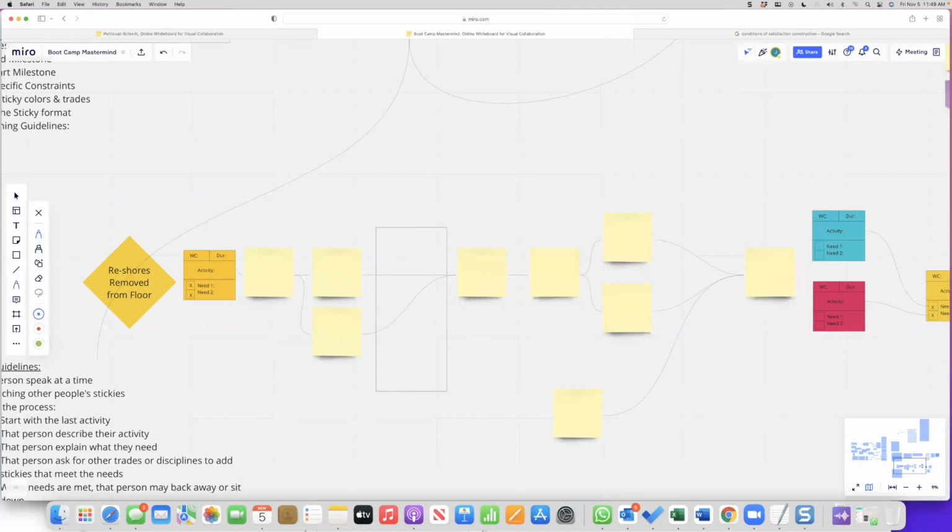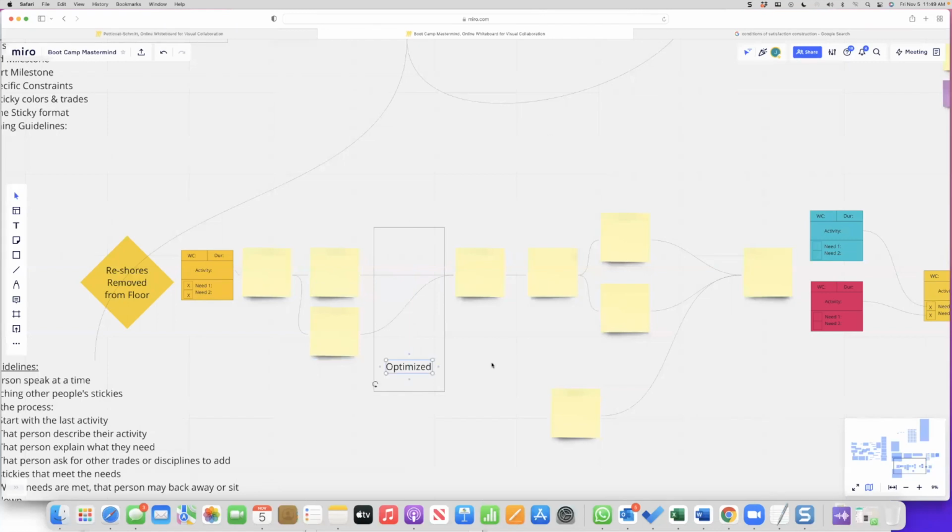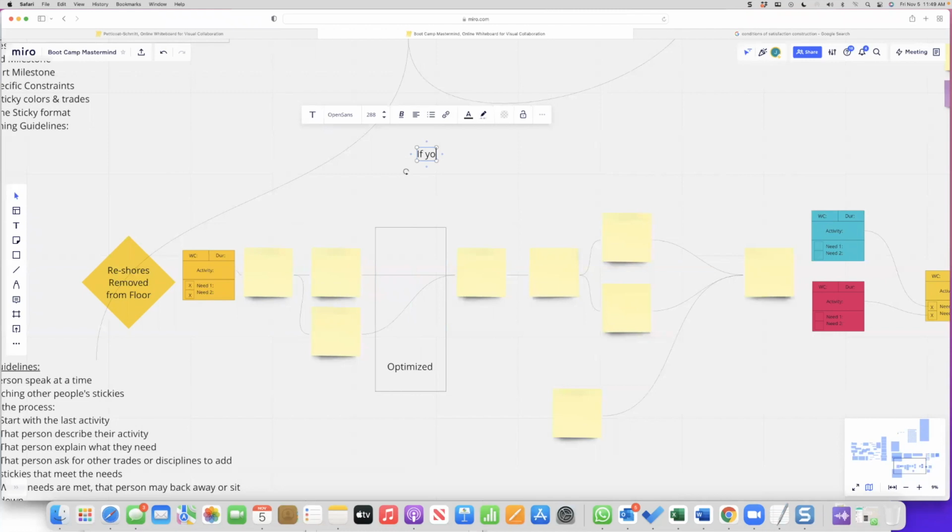So I'll just say, wait, where's my text? Okay, I'll just do this. We've optimized the sequence by going forward. And remember, and Felipe, engineer, says this all the time, if you don't gain time, and let me just go ahead and put that in here in text. If you do not gain time in last planner system or takt planning, you're doing it wrong. Oh, sorry. You are doing it wrong. I'll say in last planner, I'll just say this so Felipe doesn't get mad. Scrum, last planner, or takt planning, you're doing it wrong.